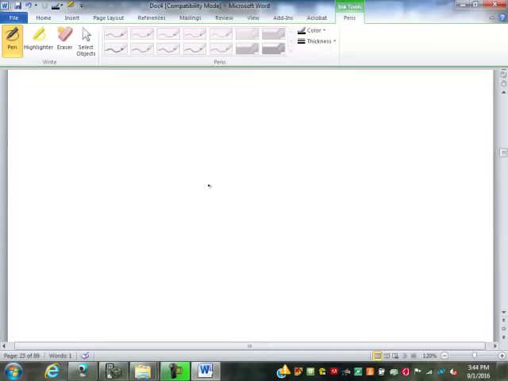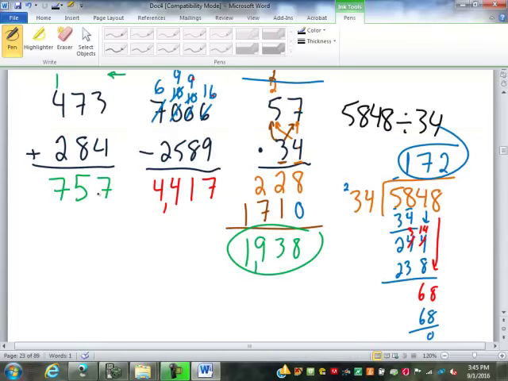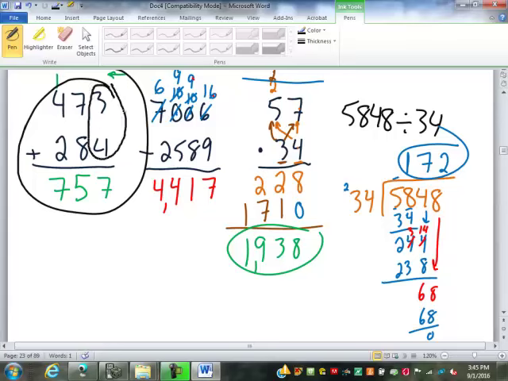Okay, so last class we talked about the parts of a number and place values, and we even looked at basic calculations with whole numbers. Today I want to step back a little bit and look at what does it mean to combine values. I mean, we did the long addition like this here, but when we did the 3 plus 4 and got 7, why is it that 3 plus 4 equals 7?